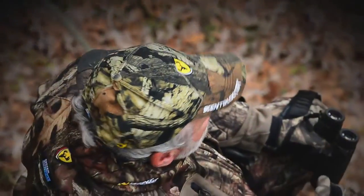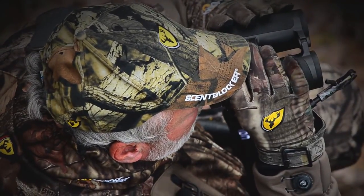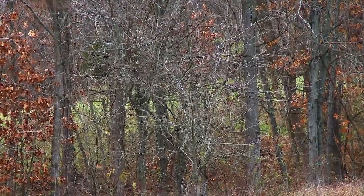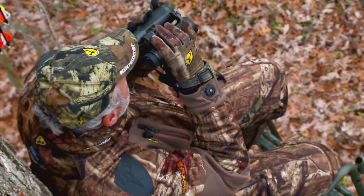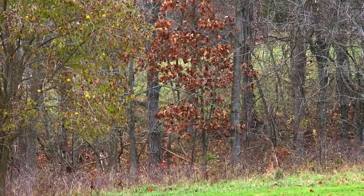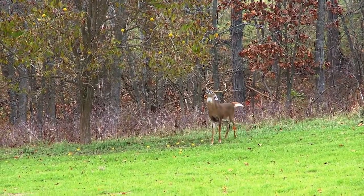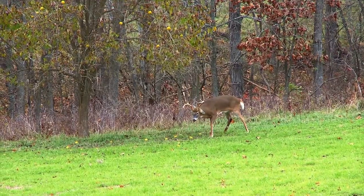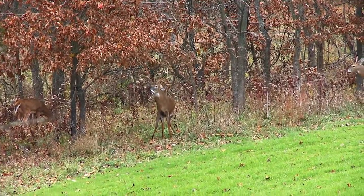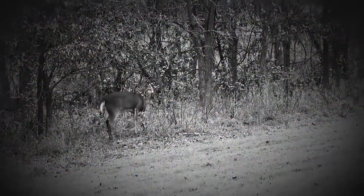I would have thought they would have run them off by now. Got a couple more deer coming off the right edge. There's a buck. And the other food plot right straight in front of us. Wow. Coming down the ditch, going to come into the field. He's got one ear, looks like it's broken, hanging straight down. I'd say from the looks of it, the rut is still going strong at Hopewell Views. Stick with us, because after the break, we'll see what Bob does with his lop-eared buck.